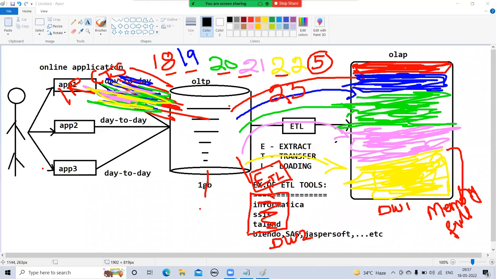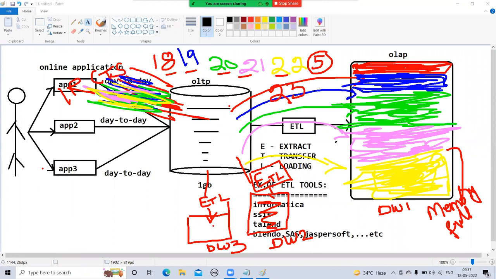Then what will they do next? They create one more data warehouse, data warehouse number 3, and here also, with the help of an ETL tool, it is integrated into this data warehouse.